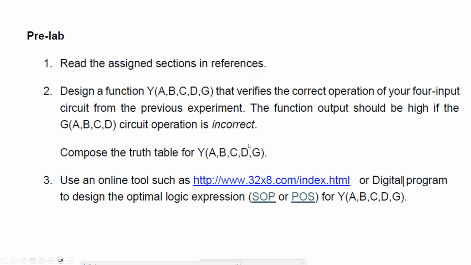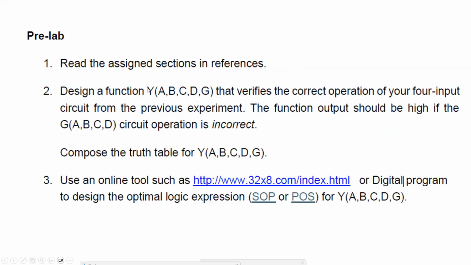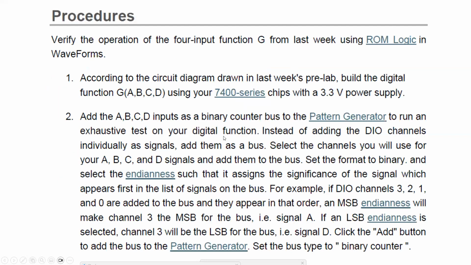Once you do the simplification, you need to implement this circuit, and you already have this circuit from last time. Hopefully it was not disconnected, because I told you in the lab, please don't disconnect it, because we need it in lab number 8. If you disconnected it, you have to connect it again. This is the last part in lab 7. I think that's everything I'm explaining here.